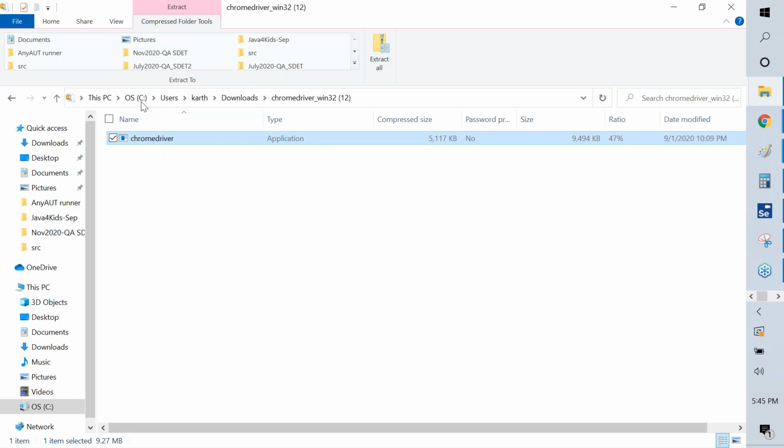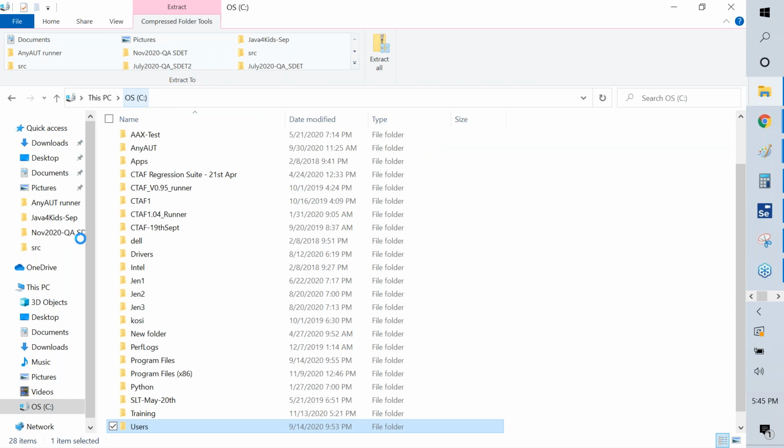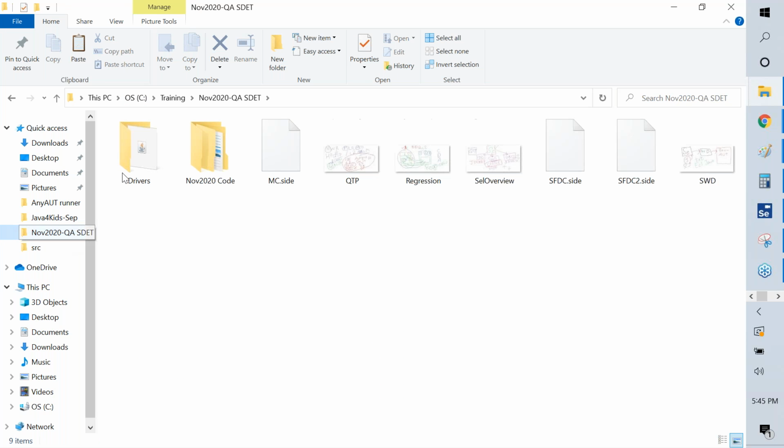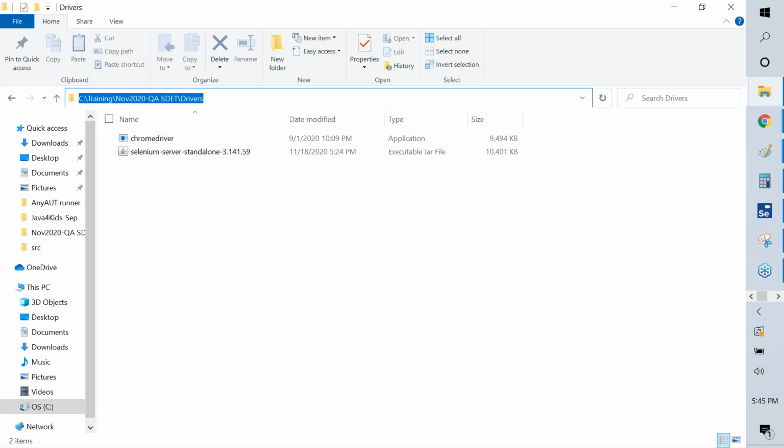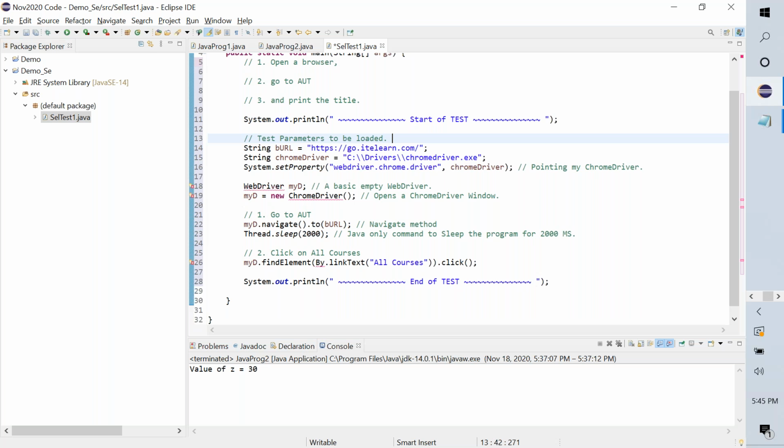So I'm going to copy this. I'm going to go back to our folder. And I have drivers here where I put Selenium. In the same one, I'll put Chrome driver as well. Okay. Now this is my path for where that Chrome driver is, correct? So let's go back to Eclipse and change this path.